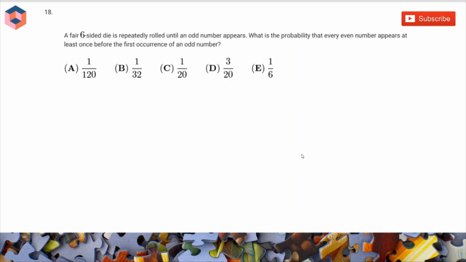First of all, you can just assume that the 2 appears first, then the 4, then the 6. And there's actually 3 factorial ways. You could have the 4 first or the 6 second. Basically, you have 3 choices for which even number appears first, and 2 for the second, and 1 for the third. So that would be 3 factorial, which gives us 6 possible cases. It makes it easier for us to just look at 2, 4, and 6 than the generic case. So on the first number, we need to have a 2, and the probability of that is 1/6.